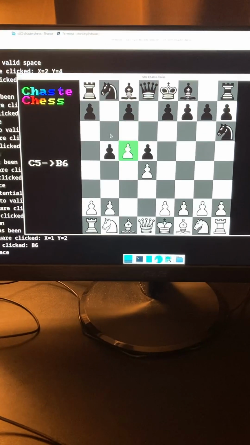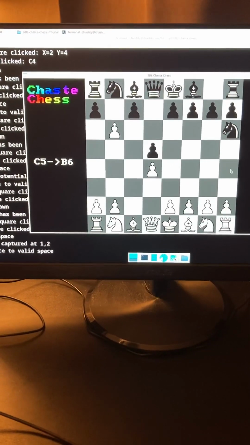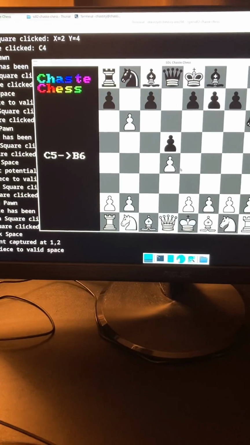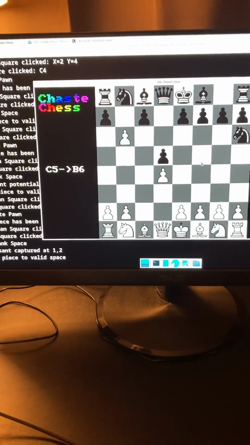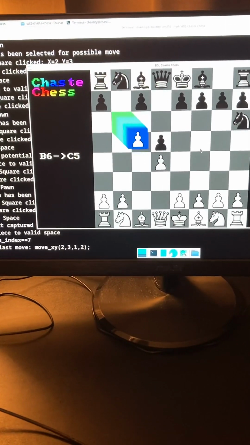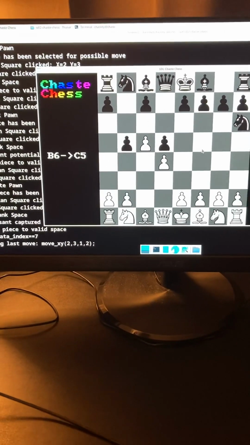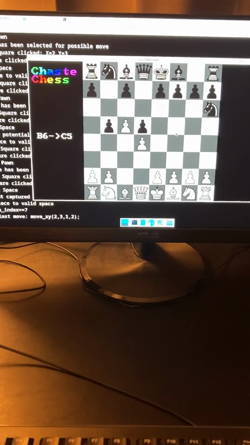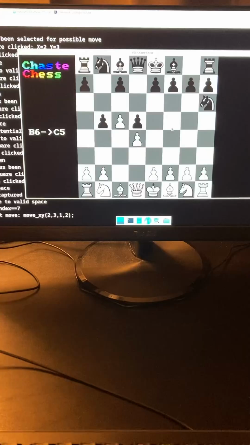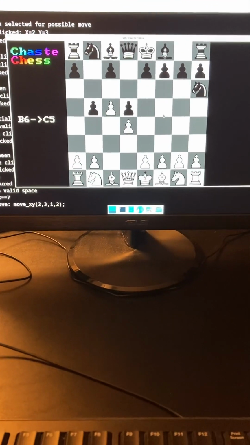It doesn't show it, but it actually captures it. Notice the pawn disappeared from here, and then this pawn is in its place. Now let's go back. If we undo the move, yes, the pawn is back where it was. So basically, this game supports all the rules of chess, including en passant.